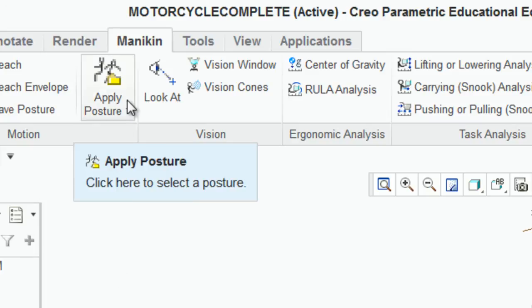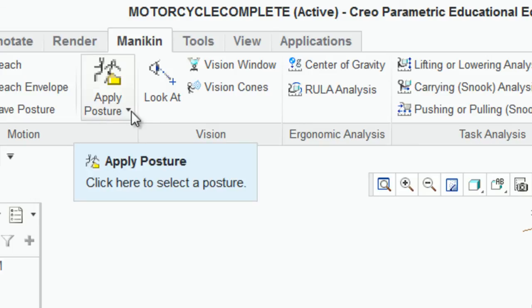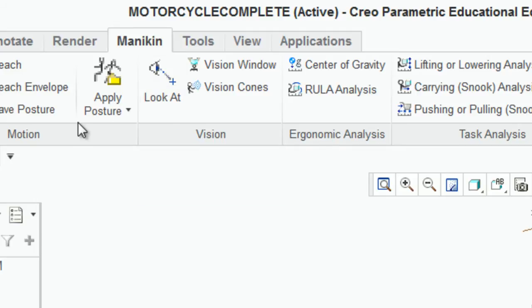we can apply different saved positions, so you can put your mannequin doing a star jump or something, or in a crouching position, just really quickly by clicking apply posture and then clicking the little caption that comes up. Also, you can use that to change his hand position, so if you want him clutching something, you can just click that and click the appropriate picture of the hand clutching.